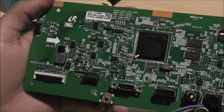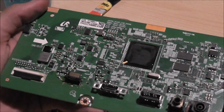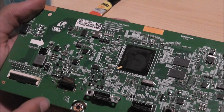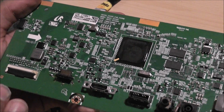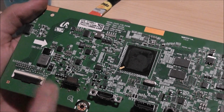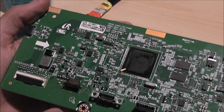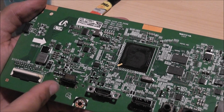So guys, we are done with part one of this video. So basically what we've got to do now is I have to test that this HDMI port is going to work, because it did break off some pins. So I've soldered down what I think is all of them. So we've got to test them now, unfortunately, because that's just the whole thing of working with these types of things. But yeah, so I've got to test this, but hopefully it's working.